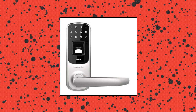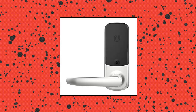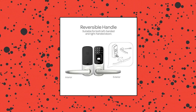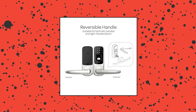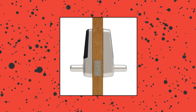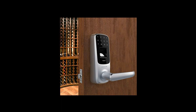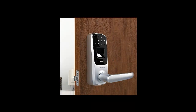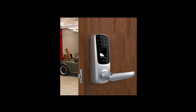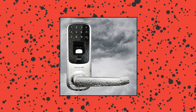Ultralock UL3 Fingerprint and Touchscreen Keyless Smart Lever Door Lock. 3-in-1 keyless entry with secure finger ID, anti-peep code, and premium construction material to match home aesthetics. Flexibility with fingerprint, code, and mechanical key. Advanced fingerprint technology with less than half a second identification. Durable, waterproof, and dustproof — heals broken fingerprint lines. Supports 95 fingerprints, numeric touchscreen with user-defined 4-8 digit codes, anti-peep password, and touch wake-up. 95 codes supported. Hidden key positioned specially on the bottom keyhole for extra security against keyhole hackers.